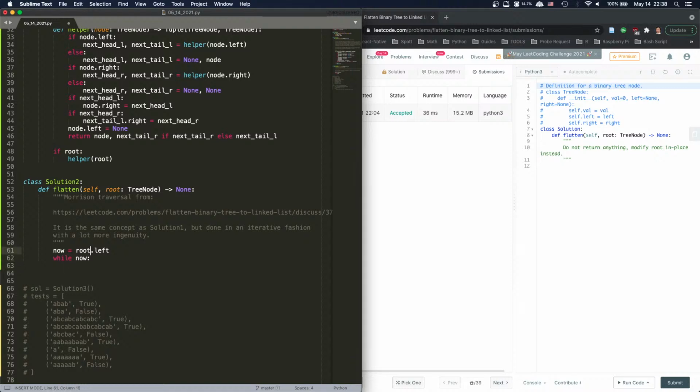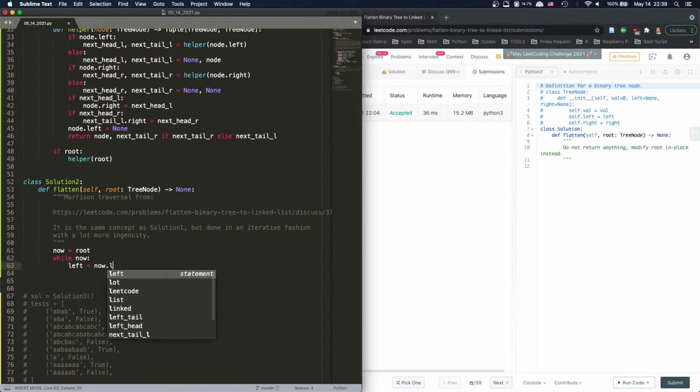Now has to be the root. And then while the root, while now, right? And then we need to go for the left equals now dot left. And so left is now dot left.